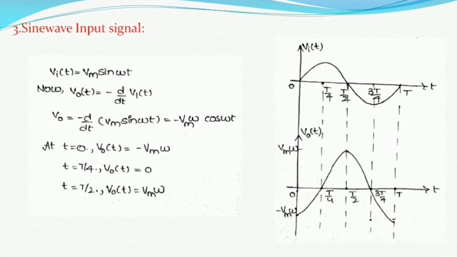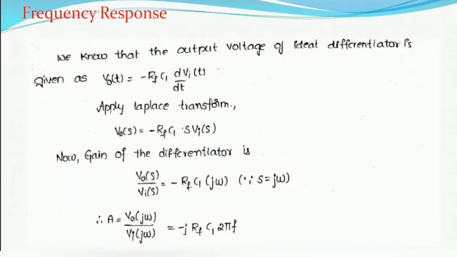At last, we are going to see how to find the frequency response of the ideal differentiator circuit. In this frequency response, we have to plot the gain frequency curve, means how the output circuit will respond for different frequencies. For the high frequencies, how the gain will be, and for the low frequencies, what the gain value is, we are going to calculate. For calculation of gain, first we have to find out the ratio of V naught by Vi. After finding the ratio, we have to find out the relation between gain and frequency. Thereafter, we calculate the magnitude. From the magnitude, we plot the gain frequency curve.